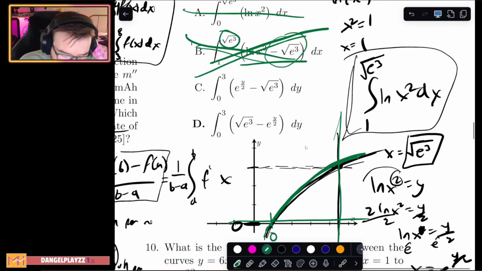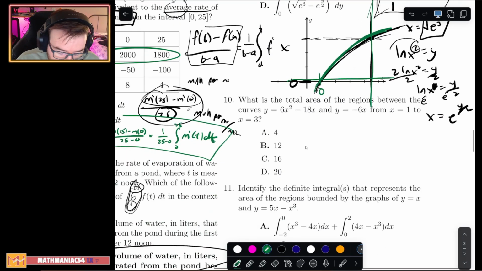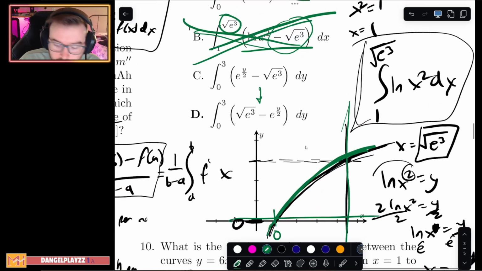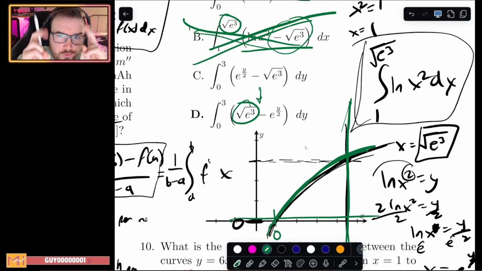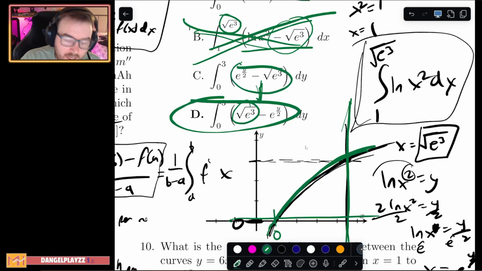And then here, I understand it's now in terms of y. It's a little bit harder, but that was the point of the question, right? I think this is one of maybe 2 times where we're in terms of y. We're in terms of y, and we have to do right minus left. This vertical curve is on the right. And so D, the second, because these are the same option, just flip-flopped. This would give you the same answer except negative, right? That's incorrect. Area is not negative.